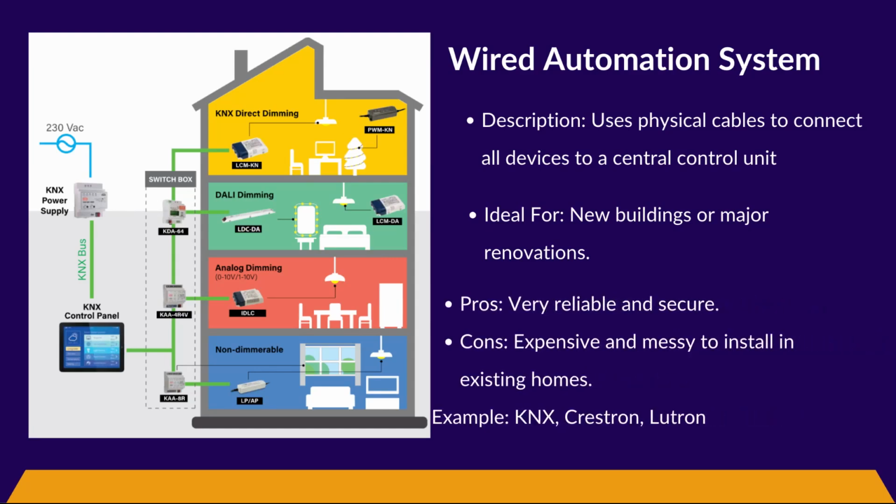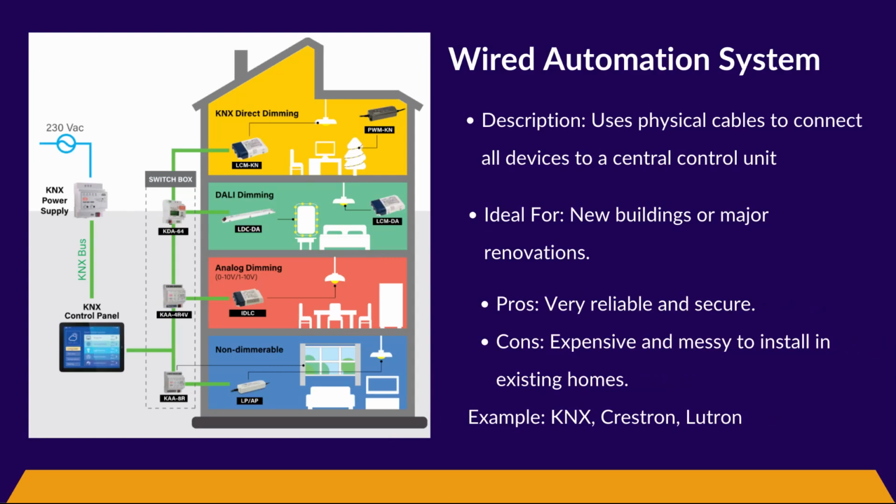Look at the pros and the cons. They are very reliable and secure because all these devices are linked to a central control panel. So it's a central control panel that you are connecting to your phone and controlling from anywhere in the world. It's not that you are connected to each of the devices. Each of the devices are not on the wireless network. They are linked to a central control panel. If you look at the drawing, all the equipment in this house are linked to the KNX control panel, which is here. Then the KNX control panel has the KNX bus, then the power supply. This panel also connects to the internet for access.